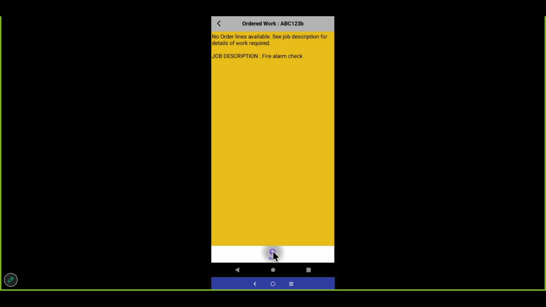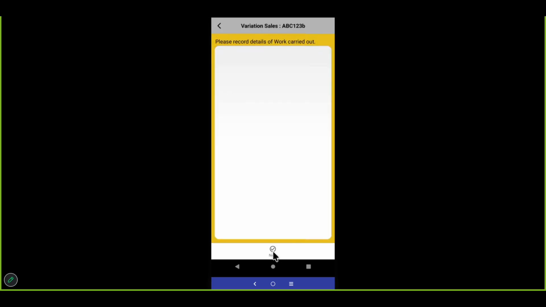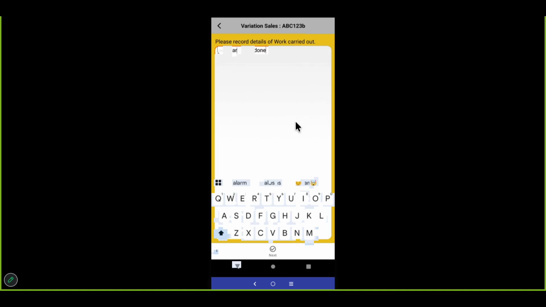And also in an SOR code world, instead of having this white text box, which a lot of you do have, you might have an add button at the bottom of the screen where you can search for the actual SOR codes that you have done on that job. And those don't necessarily have to be a full SOR book. It could just be a handful of the codes that you need them to see for the jobs they do. So on there, I can't even remember what my job was for. I think it was an electrical test. It might have been a fire alarm test. I'm going to say it was a fire alarm test because I can't remember what it was.